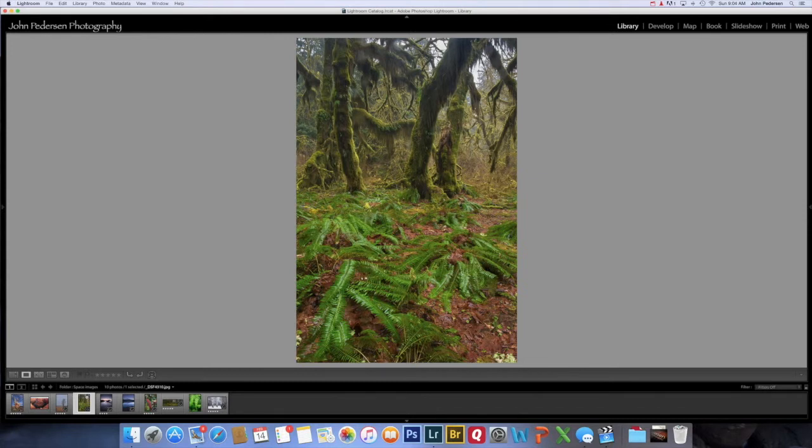This next shot is from the Hoh Rainforest up in Washington, and anytime you're shooting in a forest, it's always a challenge because there's typically so many elements in a forest that it's very difficult to get a whole lot of space between the different elements. But this is a shot that I wanted to talk about. I don't like this shot, and it actually went in the garbage can, but I brought it out to talk about space and the use or lack thereof of space.